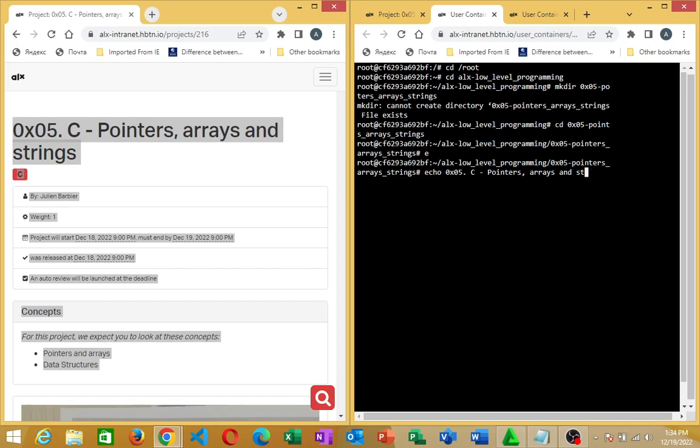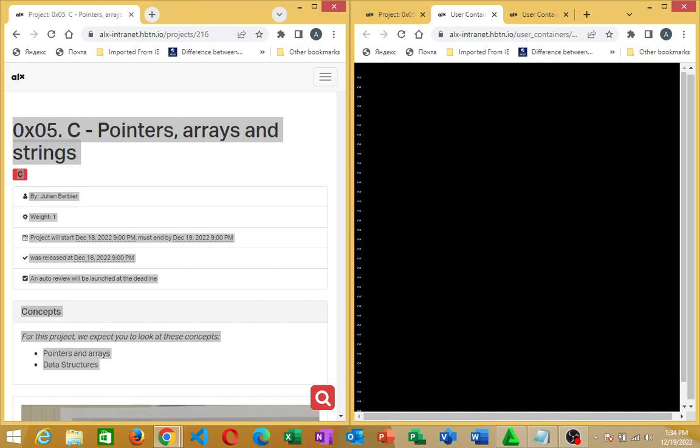Another way to create a readme file is to use vi. So you can just do vi, then the name of that file, readme.md. If we do that and press enter, it will take us directly to vi.